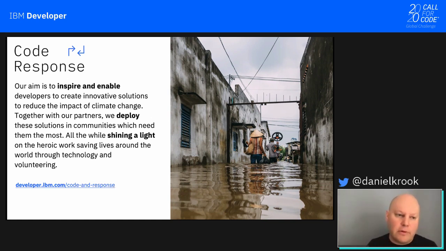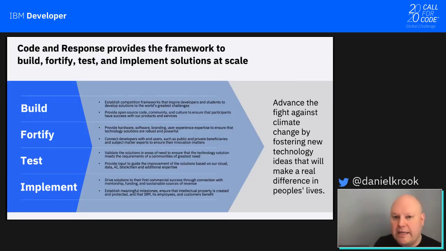And the way we support the applications is through Code and Response. It's a program we have in partnership with the Linux Foundation, and it's about deploying those solutions. It's about providing an incubator for the ideas. So as they come in, we iterate through a bunch of phases with them to build them out, to provide consulting on how to make them more secure, how to make them more scalable, how to engage the community around them. We do field tests with the winner, as we did in Puerto Rico with Project Owl, as we did in the Barcelona area with Prometeo.